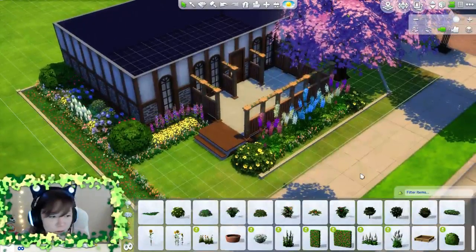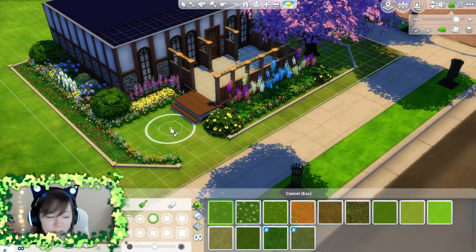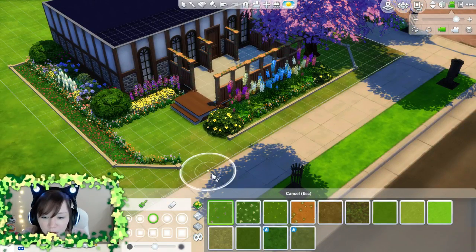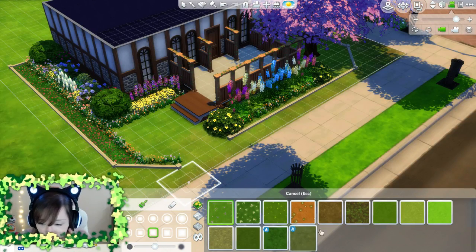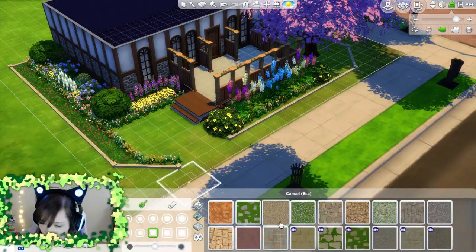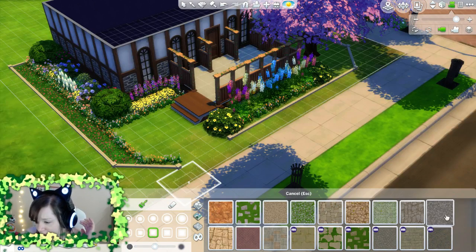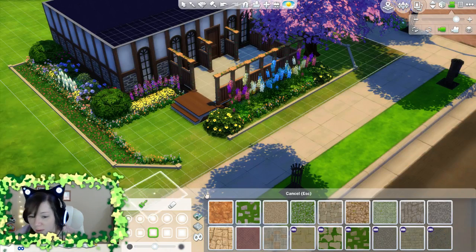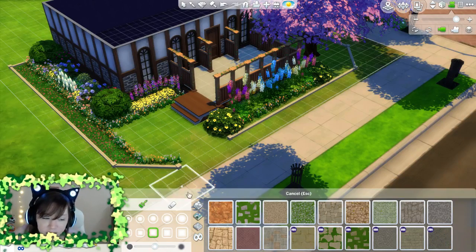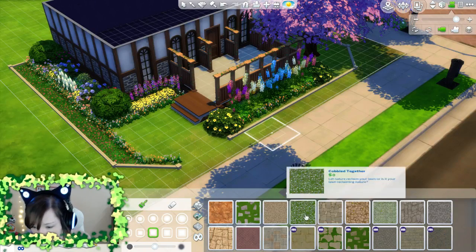Alright, so let's put out, actually let's make a little path. Sometimes I don't like to use the blocks. I like to actually just use this paint tool instead, because I feel like it makes it look a little bit more natural. So what kind of floor should we put in? The one thing about the spray paint tool is that once you put it down, you basically have to undo it in order to get it off, because I don't think the sledgehammer tool works.